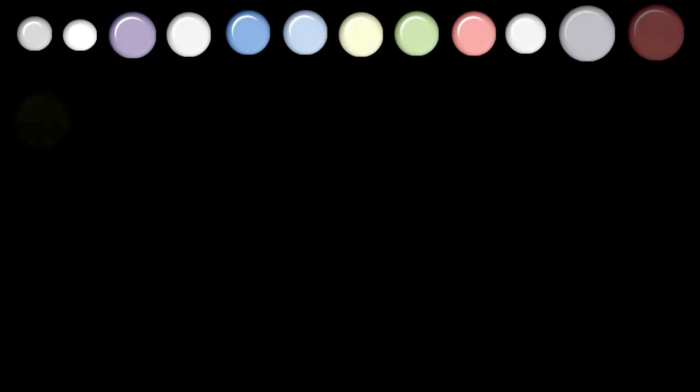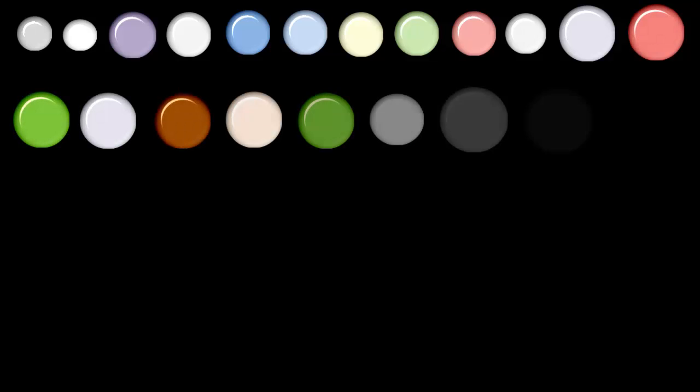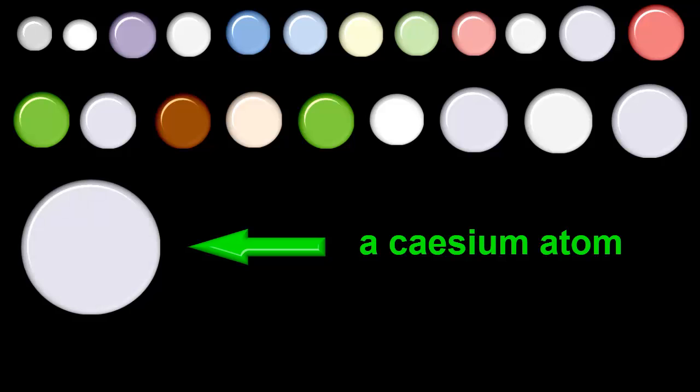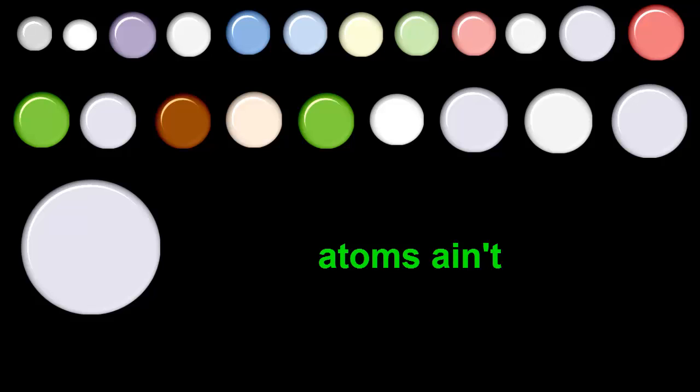What about the other elements? How big are their atoms? A helium atom is about the same as a hydrogen atom, and all the others are bigger. The biggest is caesium, at a whopping five ten billionths of a metre across. By the way, atoms aren't really coloured like we've shown them here. They're too small even to have colour, because atoms are much smaller even than the wavelength of light. We just gave them different colours so we could tell them apart.